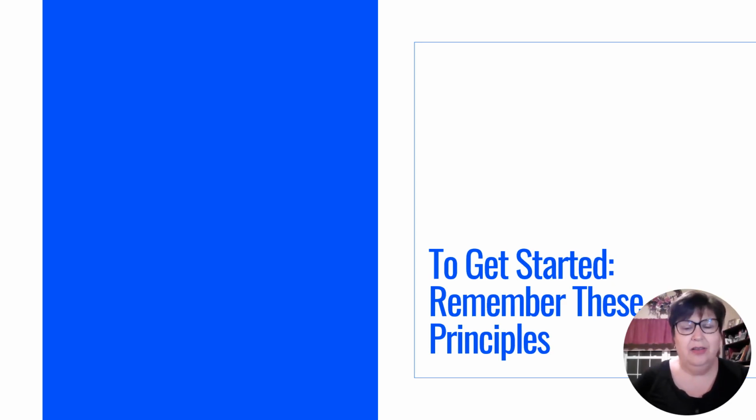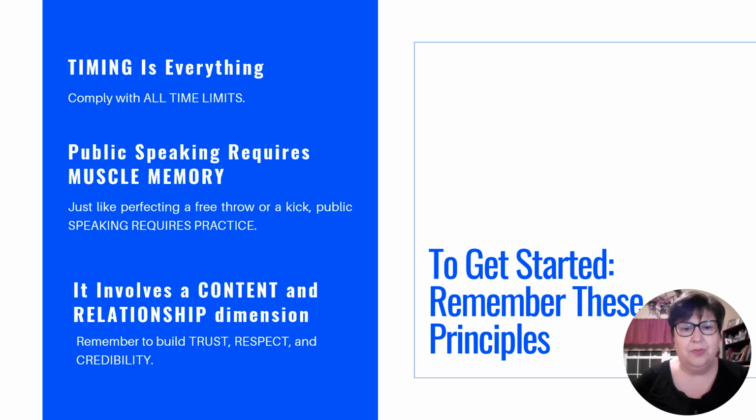So as we get started in our course, let's remember a few key principles, right? And this is overarching advice for the entire course. Timing is everything, right? Make sure you're staying within time limits. For each of the assignments in the course, I will note what your target time is. From the 2-minute first activity, to the introduction speech, which is 3 minutes, to the final, which is 5 to 7 minutes. Working within the prescribed time is important, not just in this class, but in everything in life. When your manager says, I need you to give a 7-minute update, you need to plan for it and make sure you stay within your allotted time.